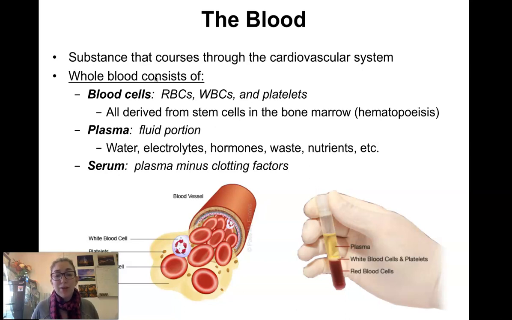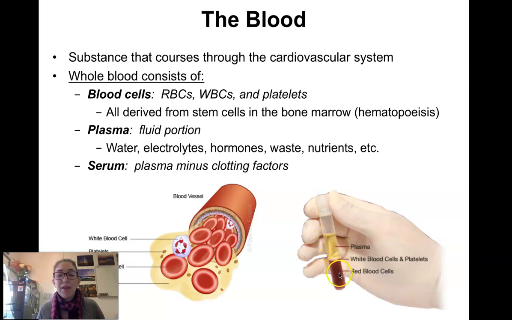Most of your blood cells are red blood cells, or RBCs, but if we were to take a sample of blood in a centrifuge tube and spin it, or just let it sit for several hours, it will separate into different layers. The top layer, that straw-colored fluid, is the blood plasma. This is basically just water with all kinds of nutrients and hormones and waste products dissolved in it. So it's the watery portion of the blood, and that's usually like 50 to 70% of the blood. Don't quote me on those numbers, but at least more than half of the blood is actually made up of the plasma.